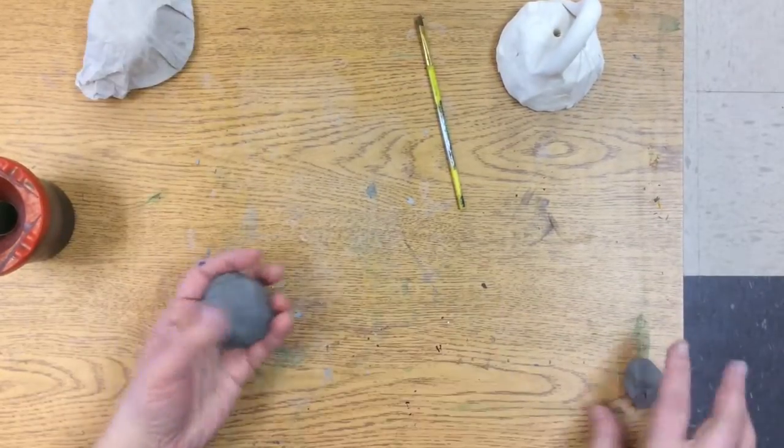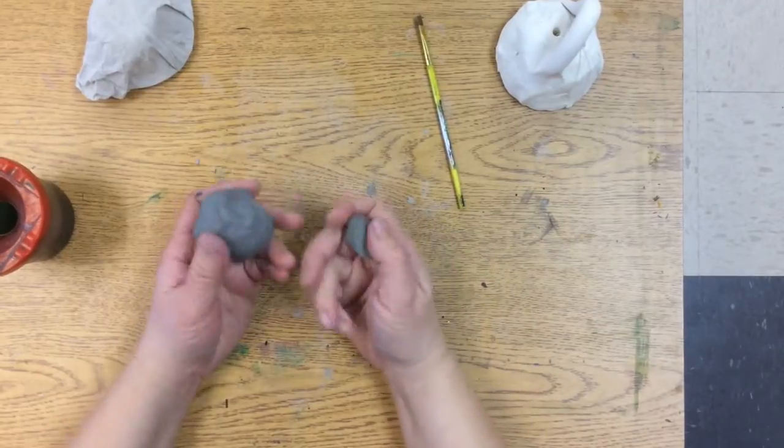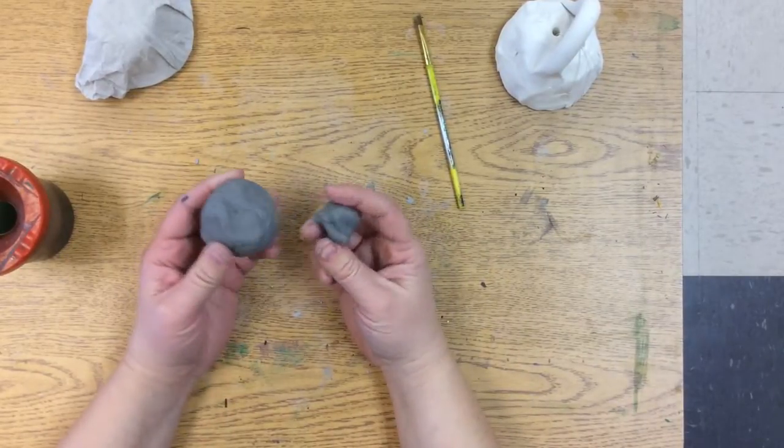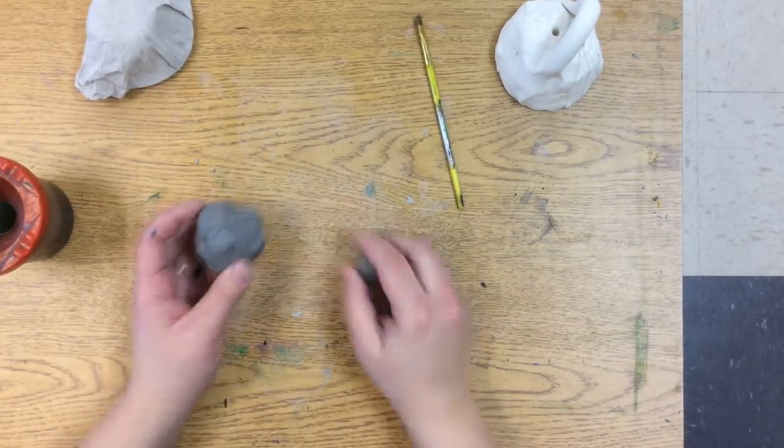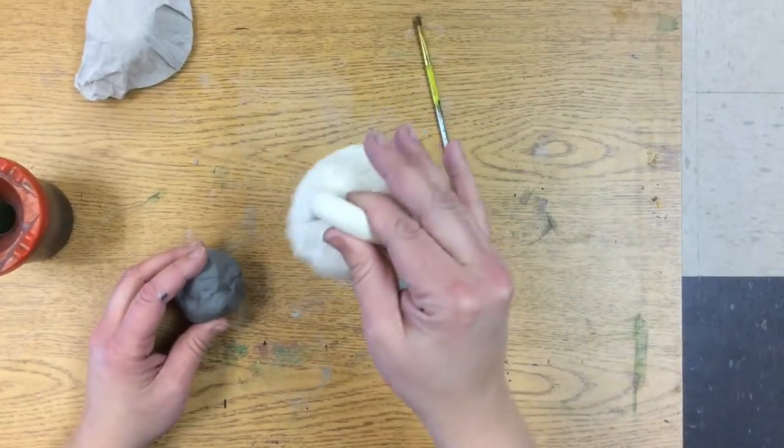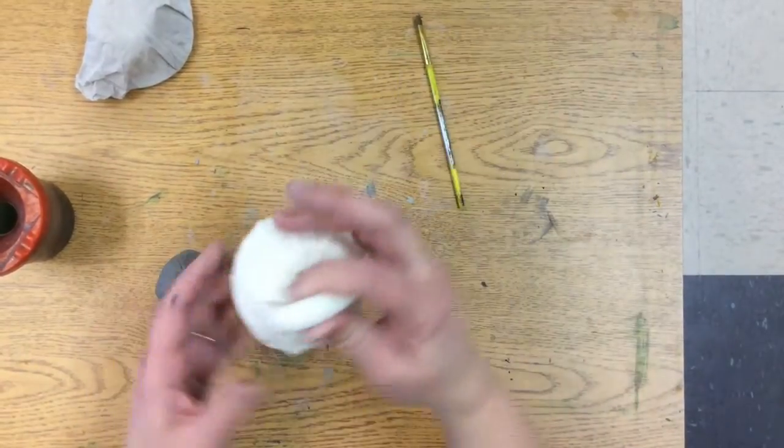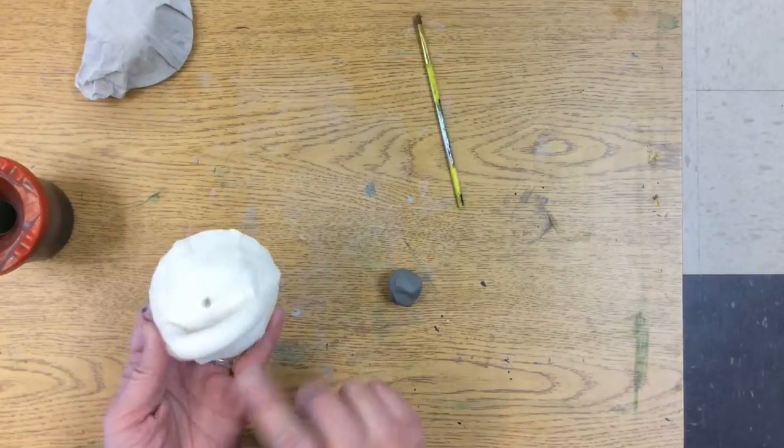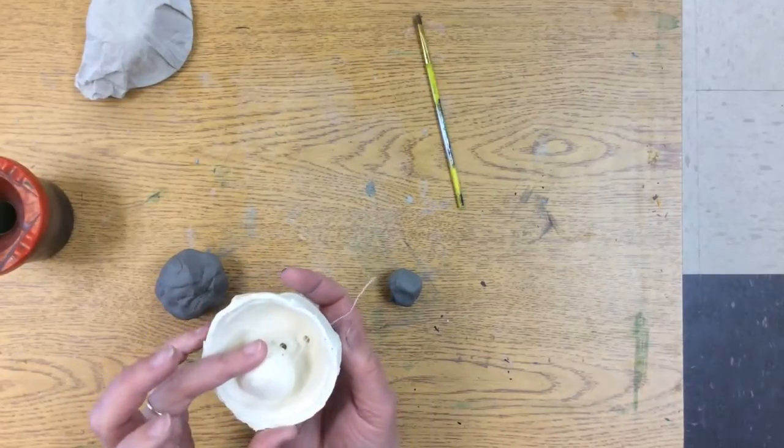Okay, so what we're going to do is take these two little balls of clay—one little ball of clay and one very little ball of clay—and we're going to turn them into a bell. So we're going to make the bell shape and the handle, and then I'll make the knocker later.